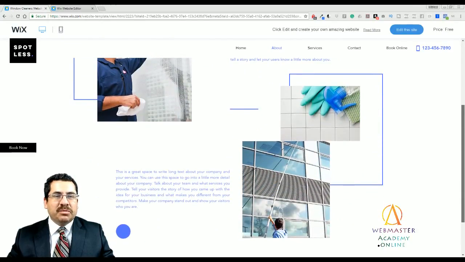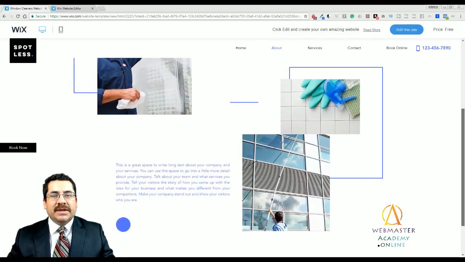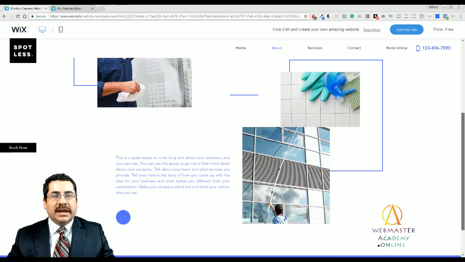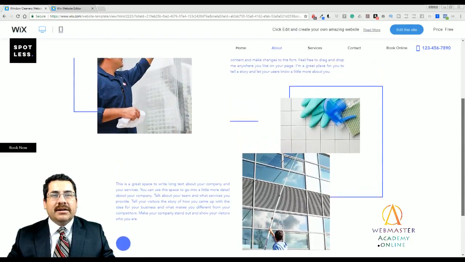You can mix it up with stock images, but the more authentic, the better. In fact, this would be a good place to put a photo gallery of other jobs that you've done, of course, with your client's permission, but it would be great to post some of even the before and after pictures you might have. If you want to learn more about installing a photo gallery, check out my full tutorial on inserting photo galleries in my 201 class at the Webmaster Academy.online.